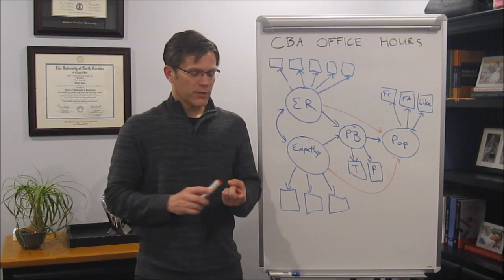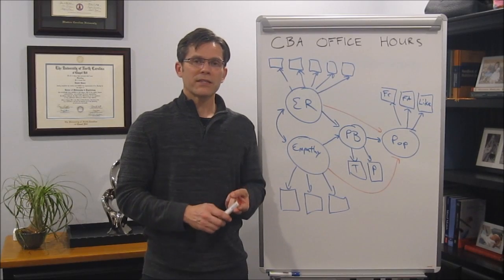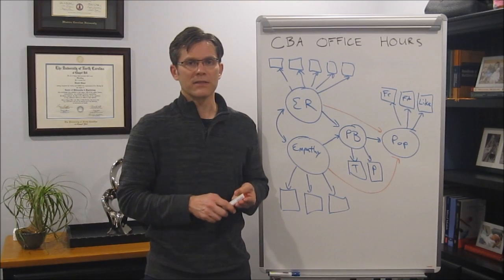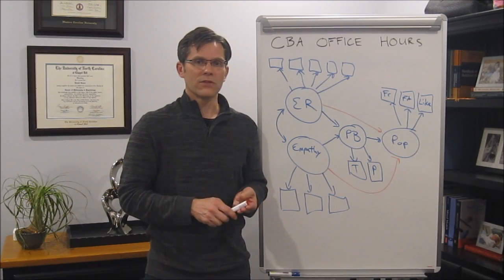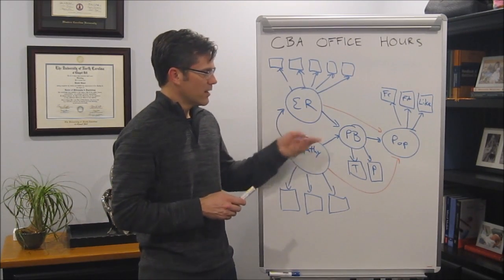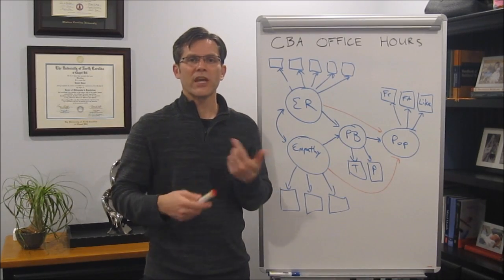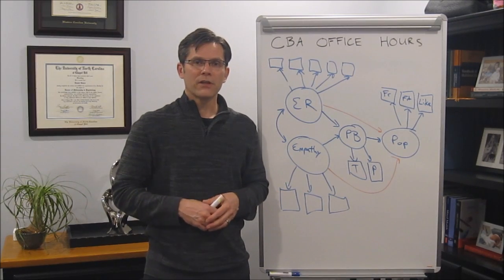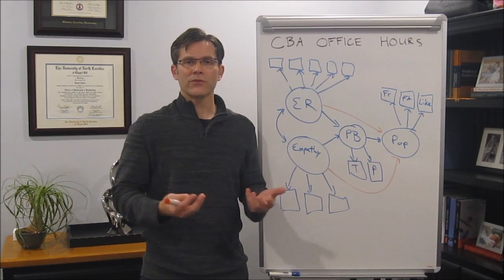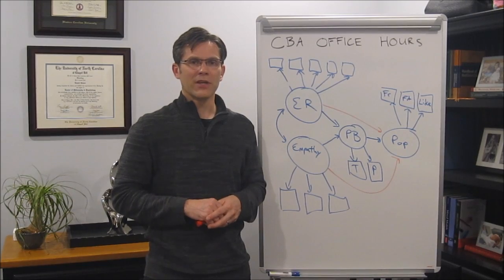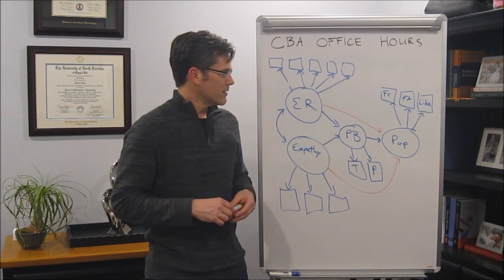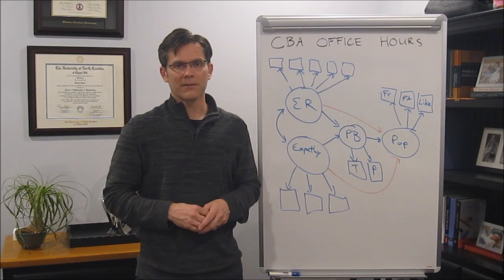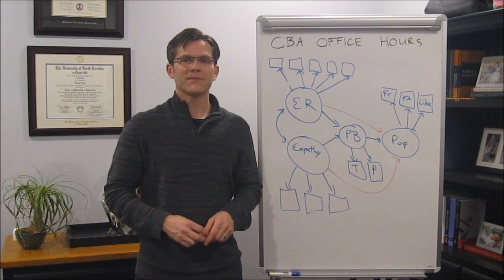So just to recap: we can account for unreliability; we can test the fit of the model; and we can specify models that more closely conform to the kinds of hypotheses we tend to have in behavioral and social sciences, which often involve causal chains or mediation mechanisms. I hope that was helpful in illustrating some of the reasons why you might prefer to use a structural equation model versus a standard linear regression model, and gives you a sense of why people find SEM such a compelling technique. Thanks very much for your time. See you next time.